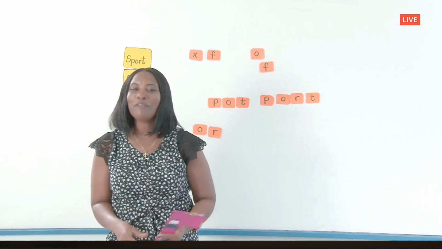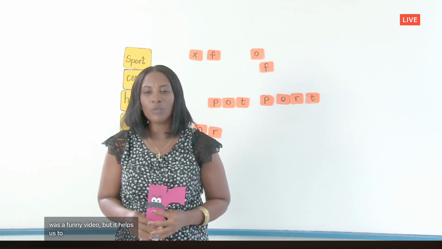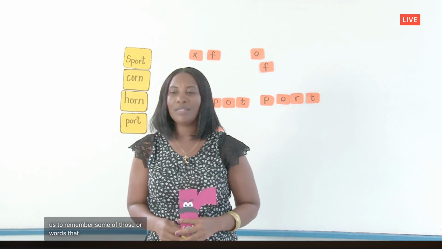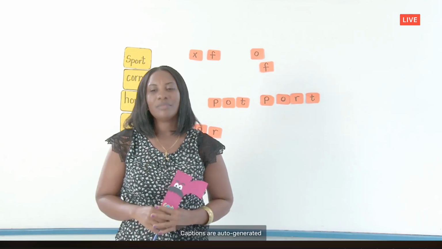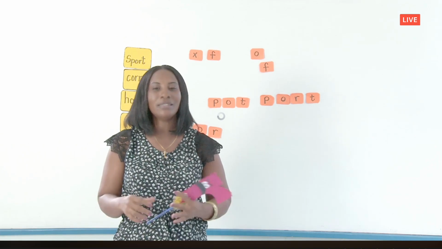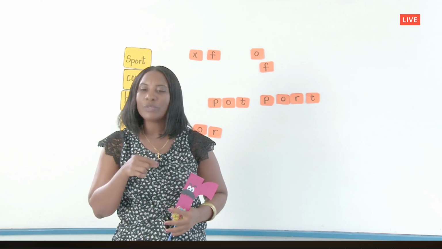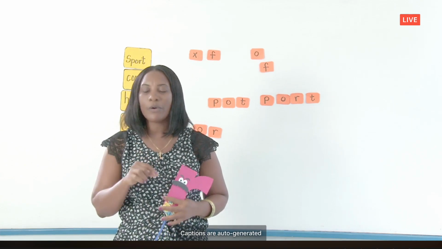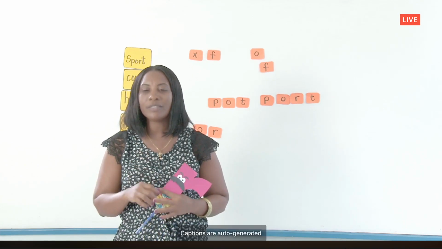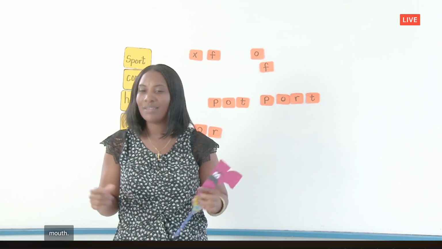So yes, boys and girls, that was a funny video, but it helps us to remember some of those OR words that we talk about in this lesson. Tell me some of the words that were in that video. Yes. Corn. Make sure you're saying that OR with your round mouth. Corn, horn, yes, stork.